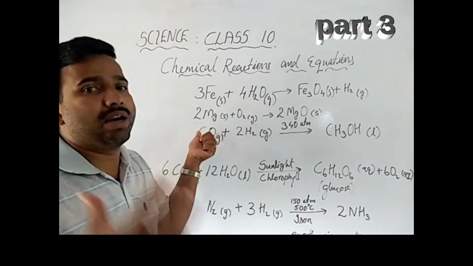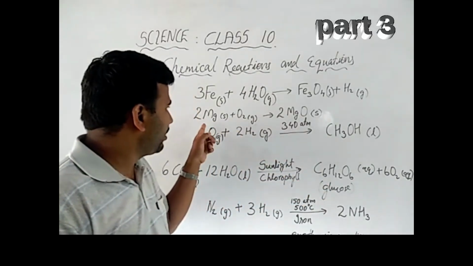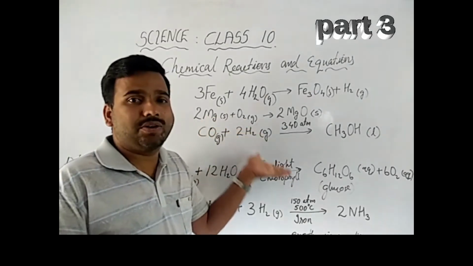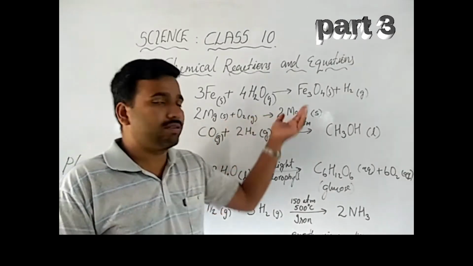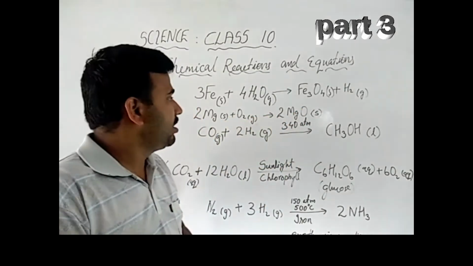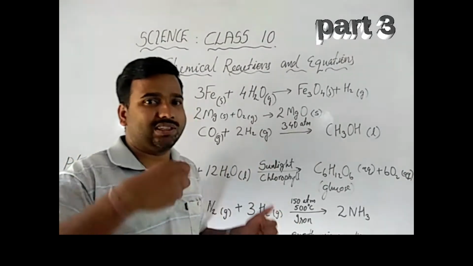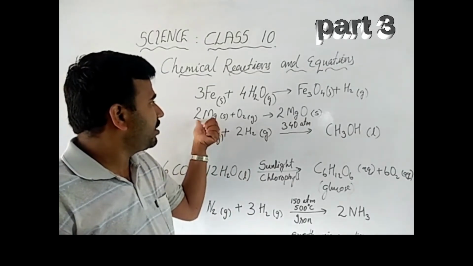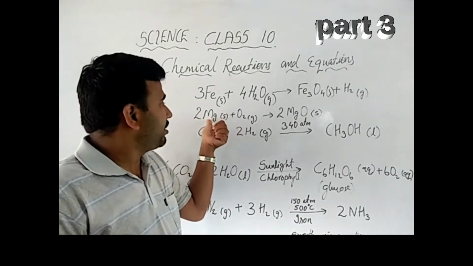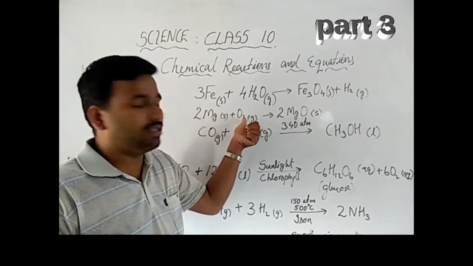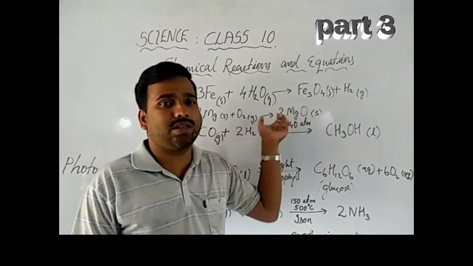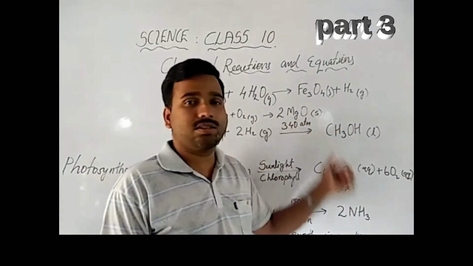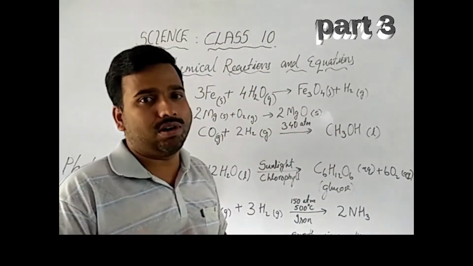And similarly, you can see the burning of magnesium ribbon, which we talked about earlier. Suppose you simply write a chemical equation without mentioning the physical state of the reactants and products, we won't be able to judge in which state they are. But here you can see, with heat, magnesium is in solid state, and oxygen is in gaseous state. As a result of the reaction, the magnesium oxide that is formed is in the solid state, the ash that we form. We already saw that.